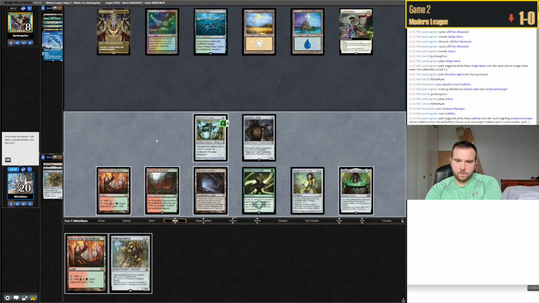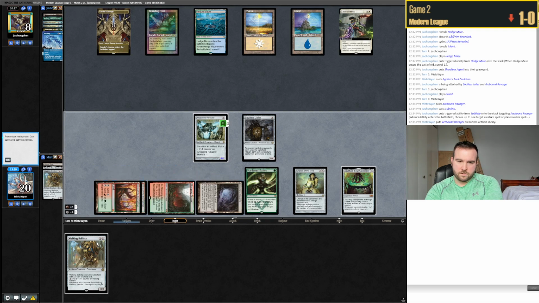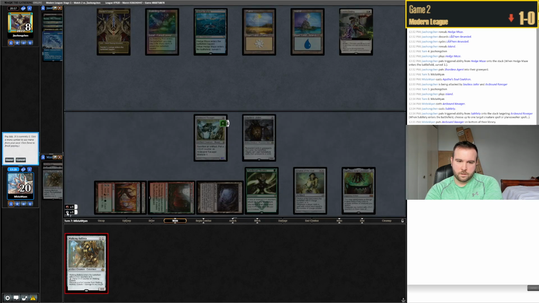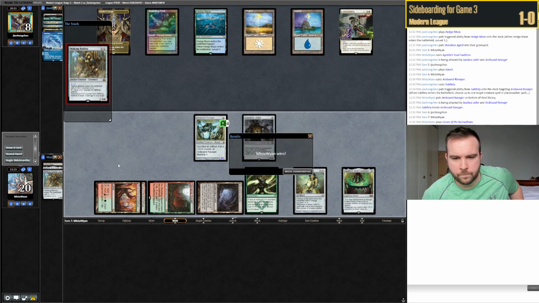Oh, there we go. That's a good draw. So I think we just, yeah, Ballista for 2, which gives me a 3/3 Ballista. They have to have something for this. Maybe another Subtlety. Okay. Alright, well.